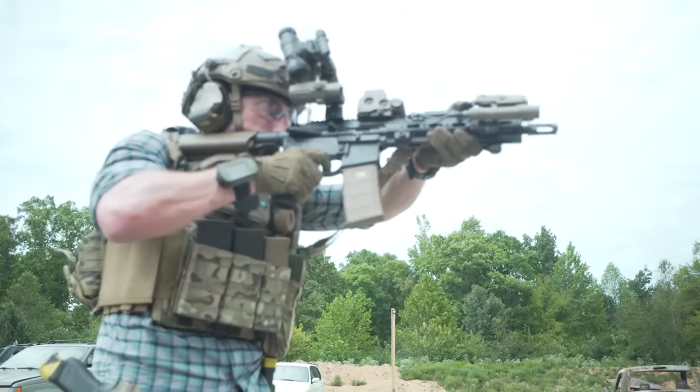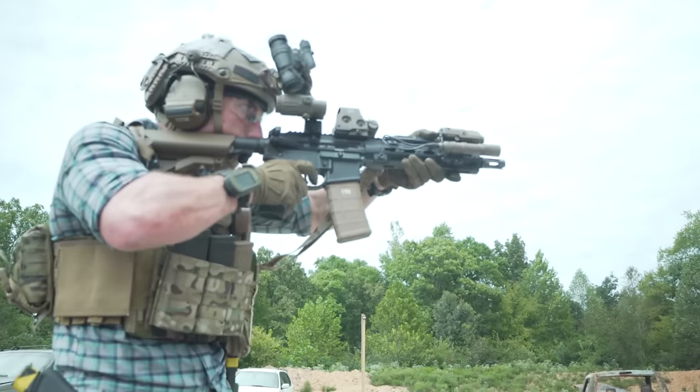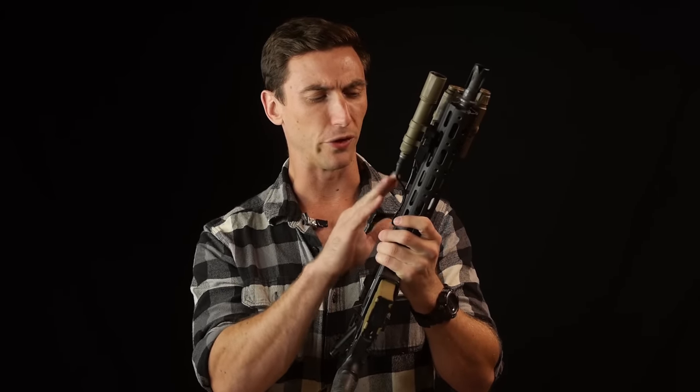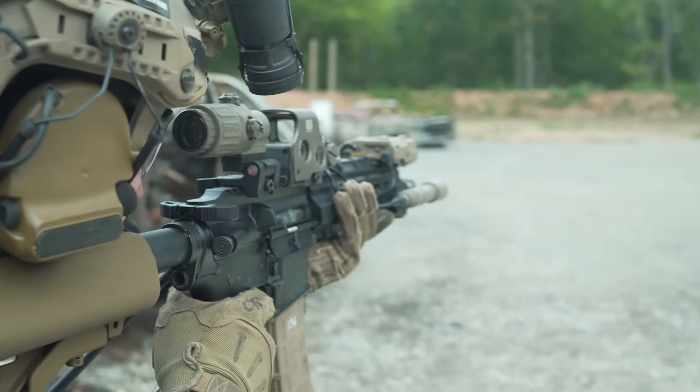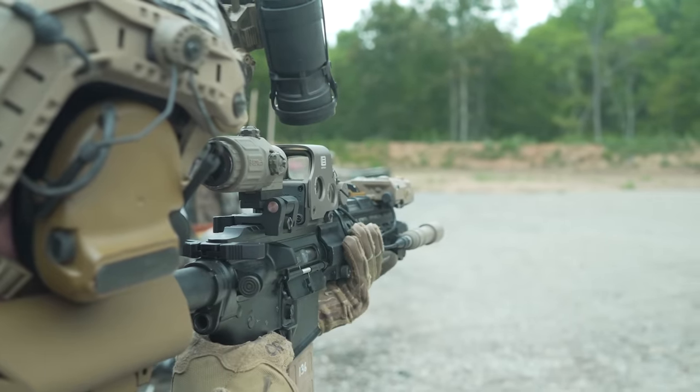As far as accuracy is concerned, a DI gun typically is going to be a little bit more inherently accurate. Now, that being said, I think these guns are more accurate than anything that you could probably typically pull off. What I mean to say is that it's more accurate than you. So with this particular upper, I've been able to get between 1.25 to 1.5 MOA groupings. I'm sure I can do better with a better optic and that type of thing. But the point is that I have no qualms about the accuracy of this particular system.